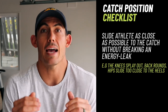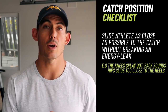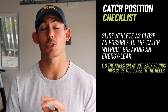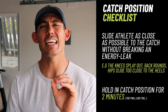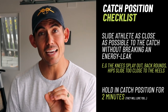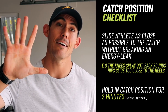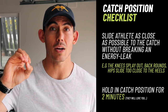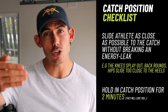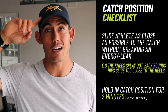They're going to reap a ton of benefit from this. You're going to hold them in the catch position for two minutes — it is a grueling two minutes, I promise. Do it yourself before you ask them to do it; you'd be amazed how hard it can be to hold. In two minutes, that takes up your entire five minutes. This is going to be a great foundational piece for them to move into the workout feeling like they know a good catch position, know how to set up properly, and are thinking about pushing, not pulling.